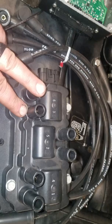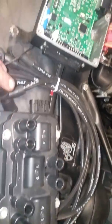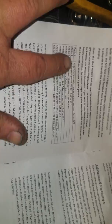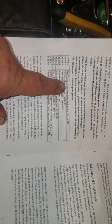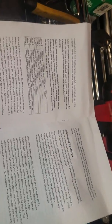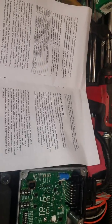If you're going to run 6 individual coils, which isn't covered in this video, mode 4 would be set to off, so they all would be off. Okay. Mode 1 is base timing mode, which is a really neat feature. You put mode 1 to on, and you can go down there to crank with your timing light, and you can check your actual mark on the balancer right here down on the timing index. And if it's off, you can plus or minus the injector offset or the spark offset in your aftermarket ECU, or you can have your chip burner address that.